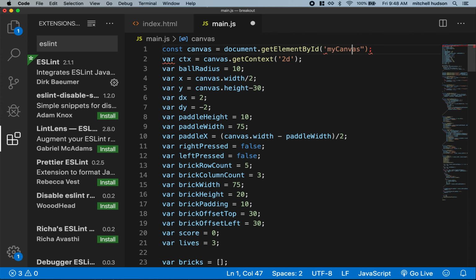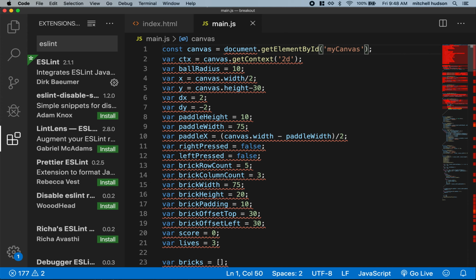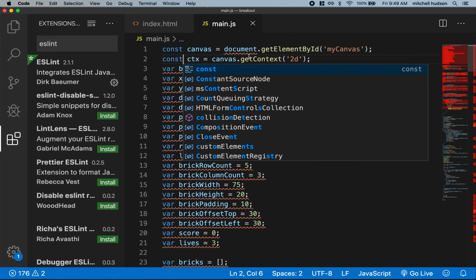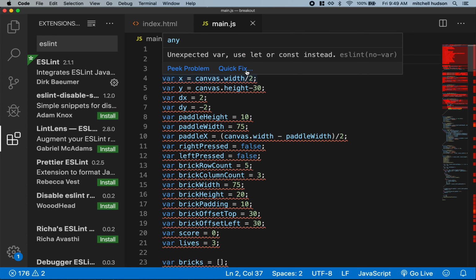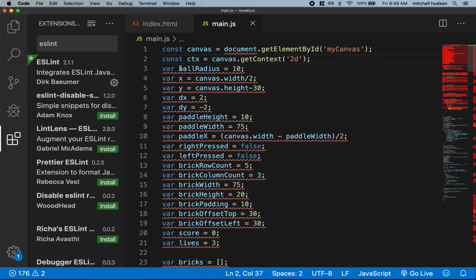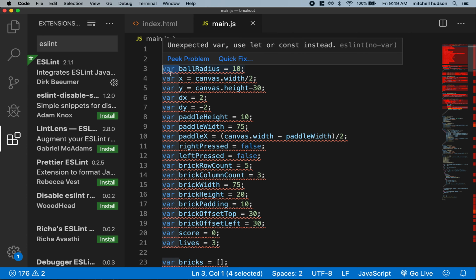So I guess the Airbnb team said, you know what, when we're writing JavaScript, why doesn't everybody just write code with single strings, and that'll be less confusing for people, okay? So the CTX never changes, so I'll change that to a const, right? And if I look at the variables here, a lot of the errors will come with the var, right? It doesn't like var, it wants us to use let or const.